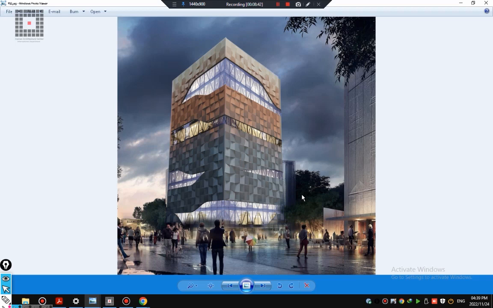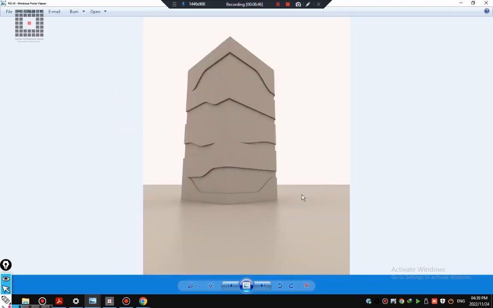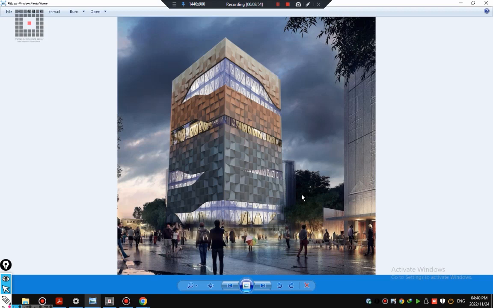Next example, we told the student that you have 20 minutes to design a facade. This image is the product out of this image. Unbelievable, yes? And thousands of other examples.